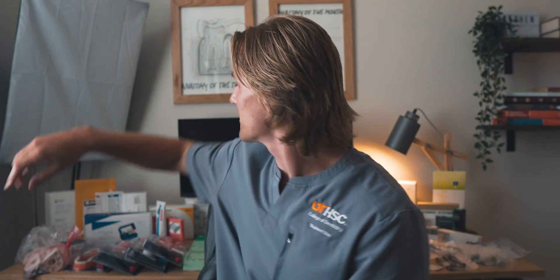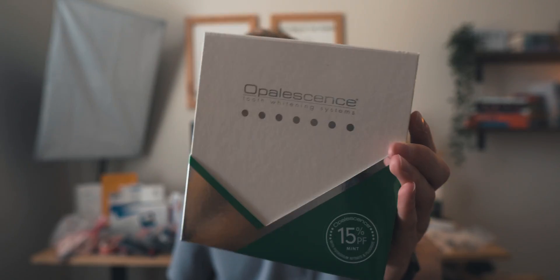There are a couple of items related to patient evaluation, taking vital signs, and doing all these things. We're going to start with our classmates — taking vital signs on each other — and eventually get into the clinic next year, doing all of this before we even put a burr in our hands. One more thing: we also got a whitening system — this is the Opalescence tooth whitening system. It's kind of expensive and I have no idea why it's in this kit, but it's the 15% potassium nitrate and fluoride version. I'm not sure if it's for personal use or for patients.